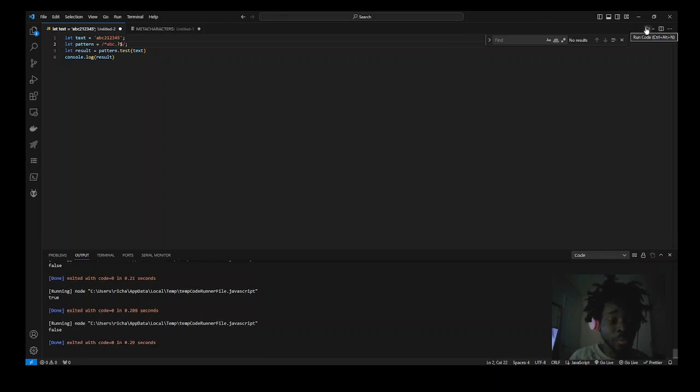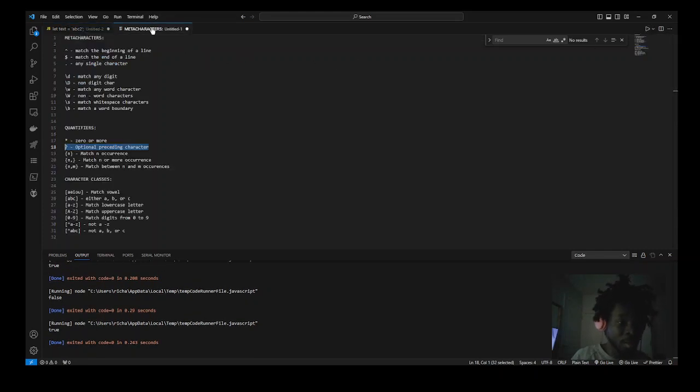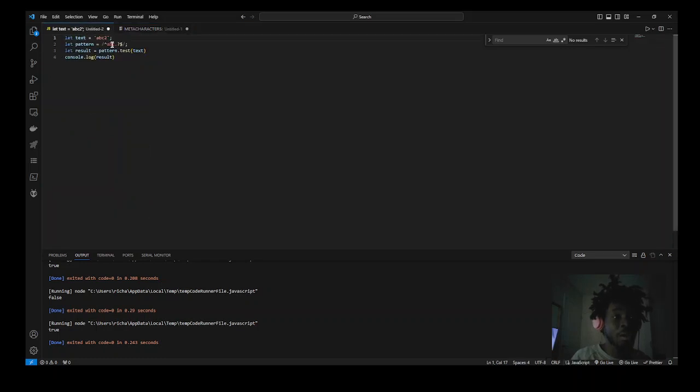That should return false, because we have too many, and this should return true, because it's optional. Whenever it isn't there, it doesn't matter.